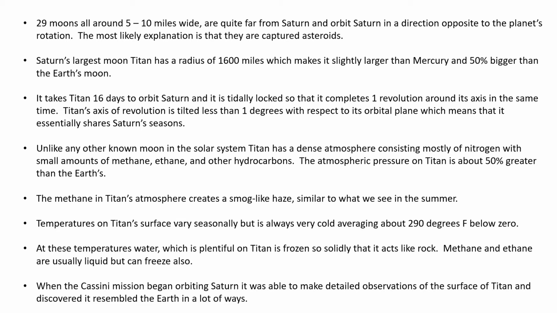At these temperatures, water, which is plentiful on Titan, is frozen so solidly that it acts like rock. Methane and ethane are usually liquid on Titan, but if it gets very cold, they can freeze also. When the Cassini mission began orbiting Saturn, it was able to make detailed observations of the surface of Titan and discovered it resembled the Earth in a lot of ways.